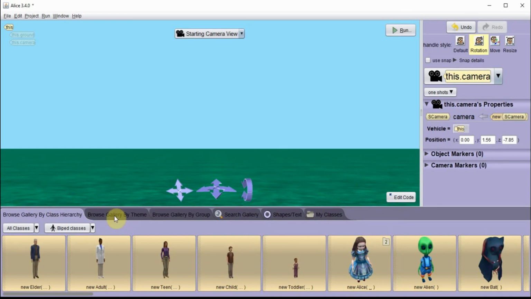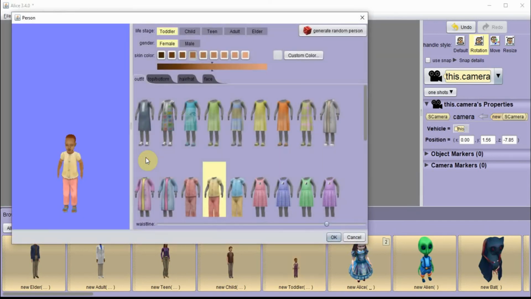So I'm going to set the background this way, and I'm going to pull somebody up. I just grab the first one. It needs to be out of these first 5. Anybody you want. In fact, let me just grab a toddler. Here's a toddler. I'm going to generate a random toddler. Whoa, I want a toddler. Where's a toddler? There's a toddler. We'll use that one.